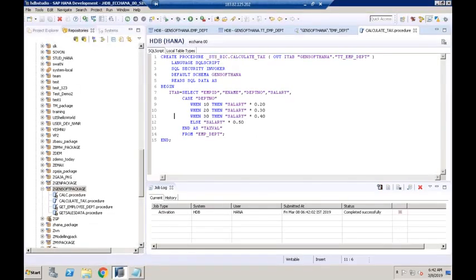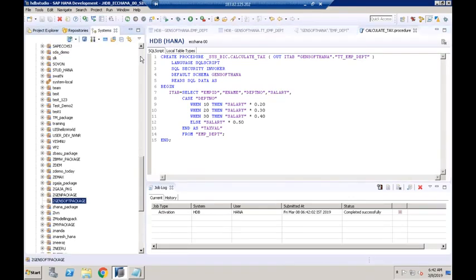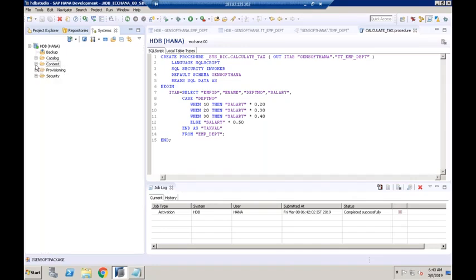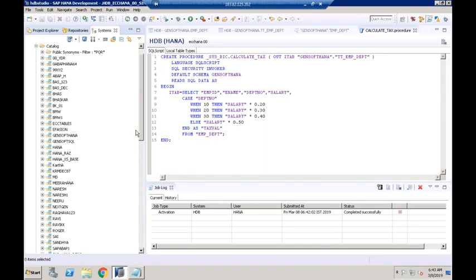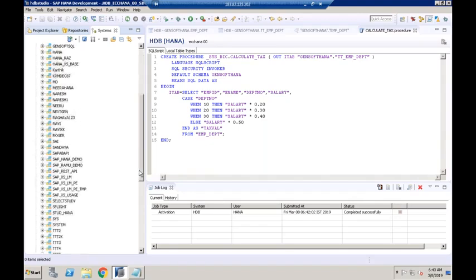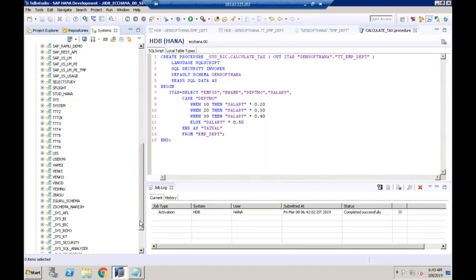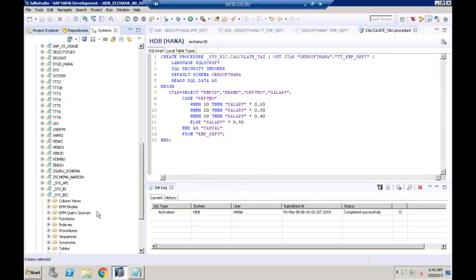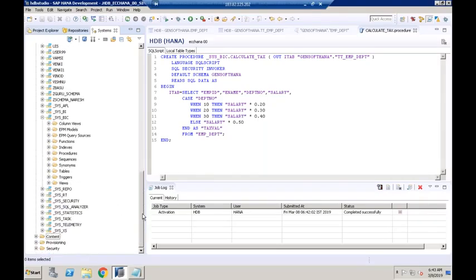So how do you check it? Why do we need to refer to the runtime object? Because when you're trying to call it from the SQL console, or if you want to create the proxy, we should always refer to what? Runtime object. So where can we see that in the systems tab under what? Sysbig schema. So in the catalog, where can we see all the schemas? Under the sysbig schema, somewhere you'll have that particular procedure.